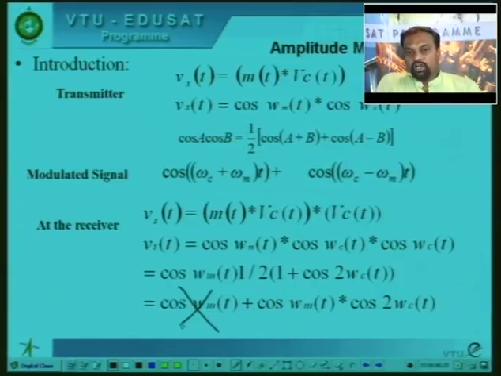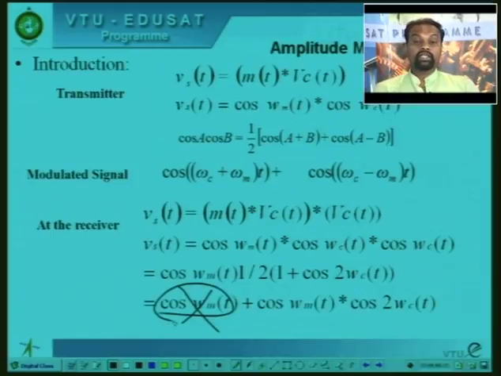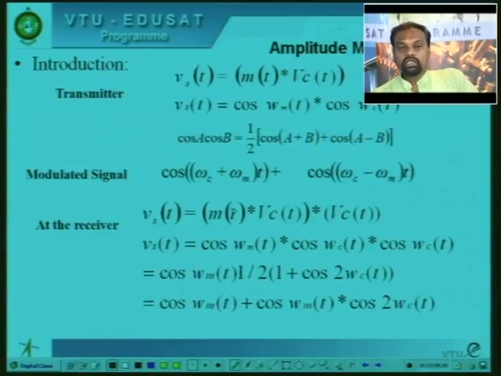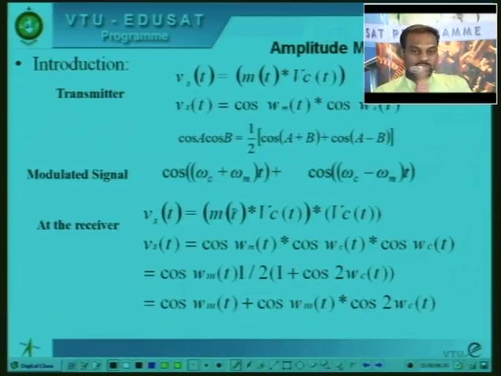Why? Because if there is any small amount of deviation in terms of frequency and phase of the signal used at the receiver, then it is not possible to get back omega mt, and that is one of the major limitations of this process. Let me summarize: for the carrier signal used at the transmitter and the carrier signal used at the receiver to modulate as well as to demodulate, the frequency and phase of the carrier signal should be identical.